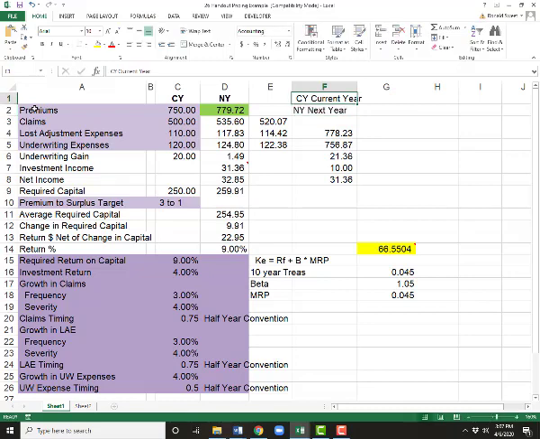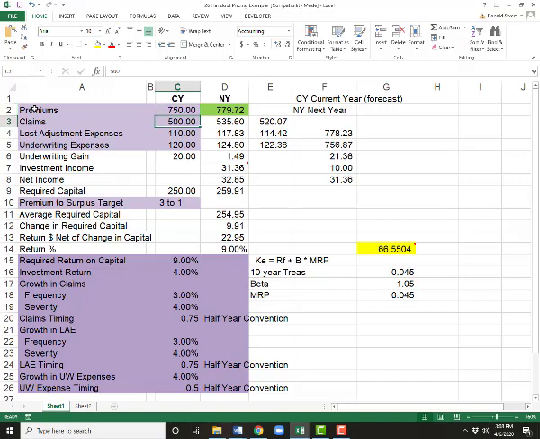This year is not over yet, so this is probably current year forecast because you haven't finished this year yet. So you might be doing this filing, say, in March, April, May, and you have an estimate for this year. You've already got this year's premiums approved, and you're trying to figure out next year. So current year, your premium $750. That can be individual basis, $750, or it can be the entire company, $750 million.